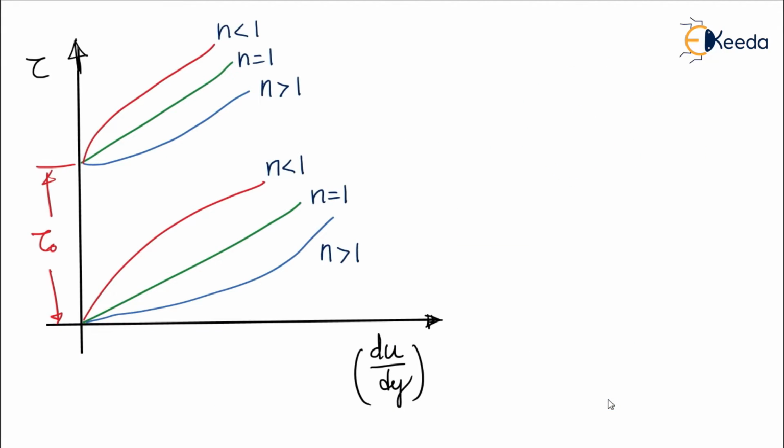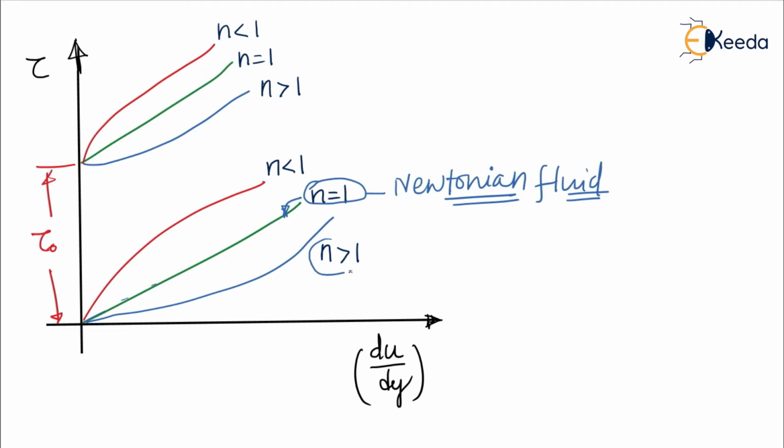Now we will have a look at the different fluids. So as you can see here, we can easily identify the fluids. The very first fluid which I'm going to show you is this. This is Newtonian fluid, right? It obeys Newton's law of viscosity. So this line will be Newtonian fluid. While this n is greater than 1, we know that this is dilatant. N is greater than 1 will be dilatant.